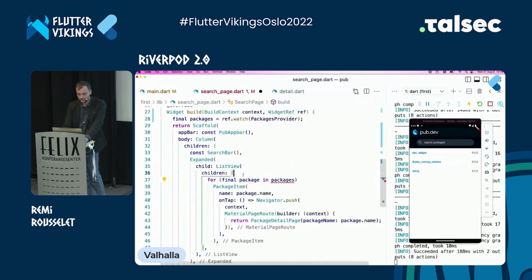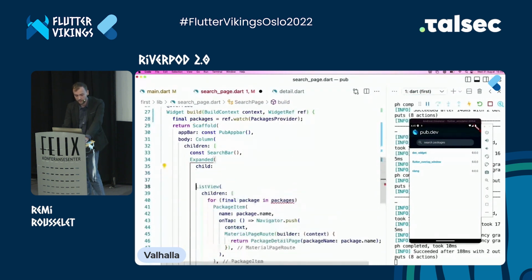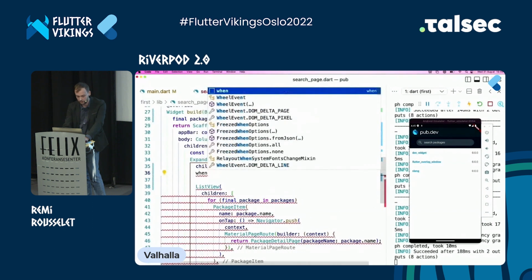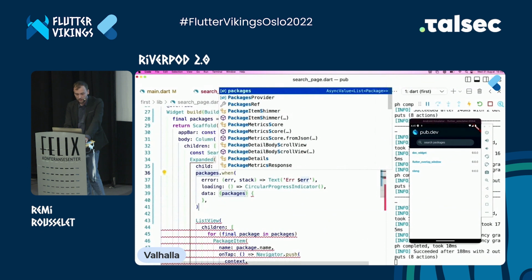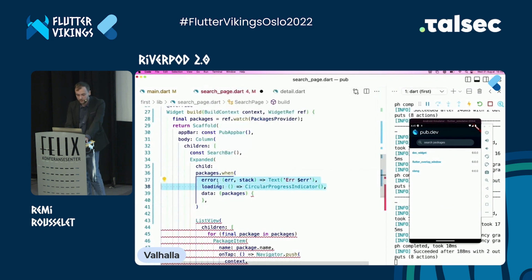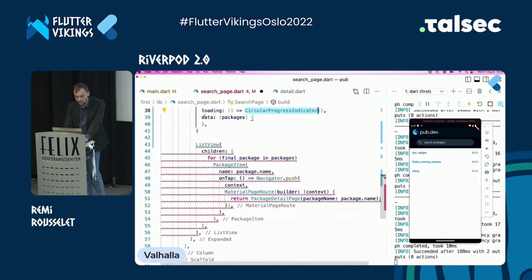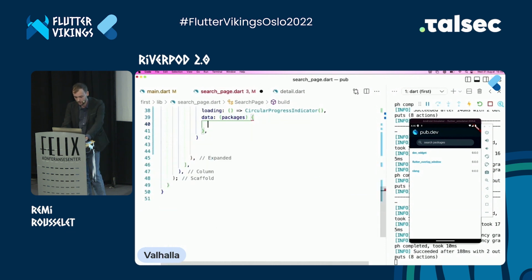The syntax for this would be, we take our async value that we obtained previously, and we do something called when, packages when. And then, if it's in error, we return an error text. If it's loading, we return a progress indicator. And then, if it's data, we have the list of packages, and we can just show a list view. So let's just show the list view.